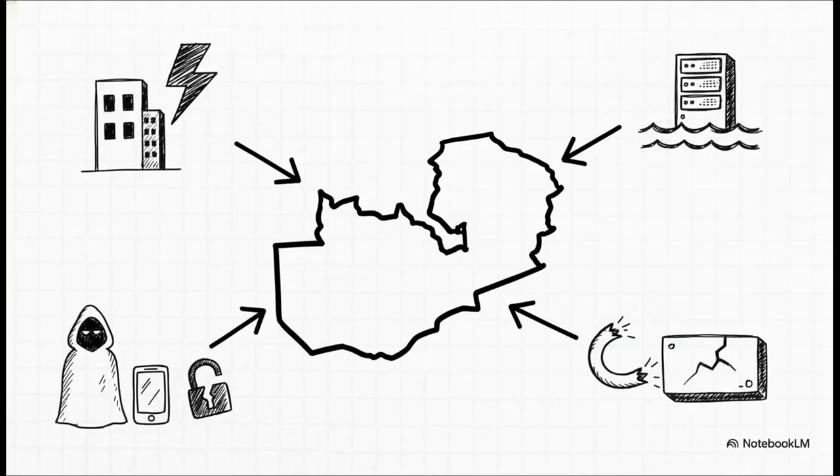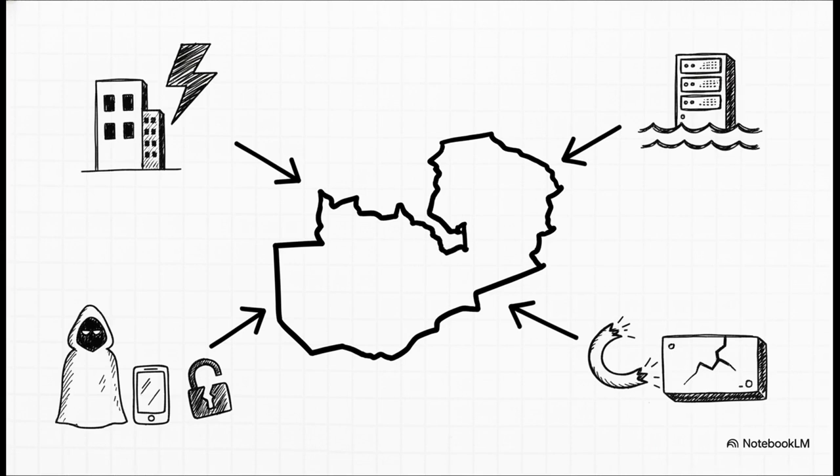When we talk about disruptions in Zambia, we absolutely aren't talking about rare, once-in-a-lifetime black swan events. We're talking about Tuesday. We're looking at frequent power outages, known as load shedding, which can force a hospital or a bank to just halt operations if the generators fail or run out of fuel. Then you've got severe flooding during the rainy seasons that can physically threaten infrastructure, even severing underground fiber optic cables.